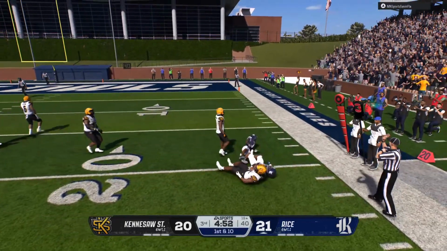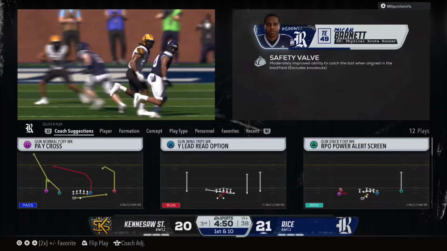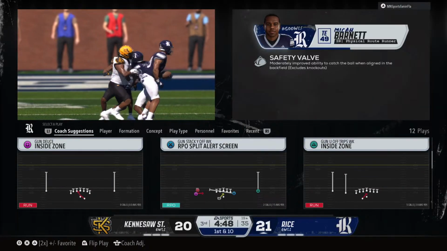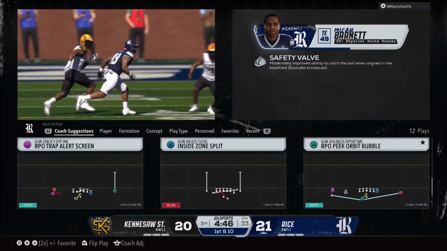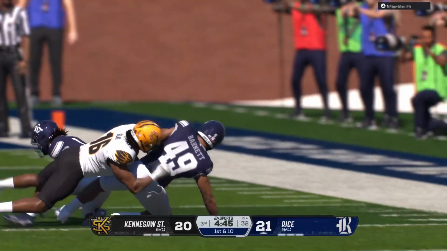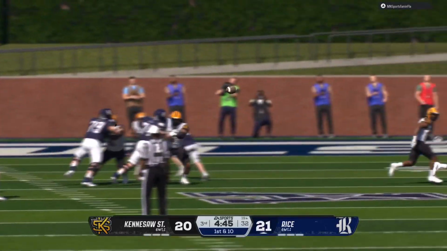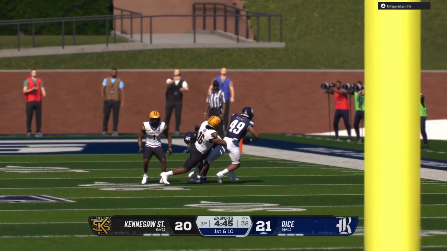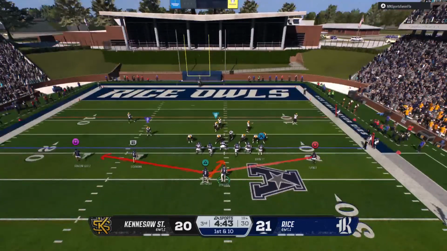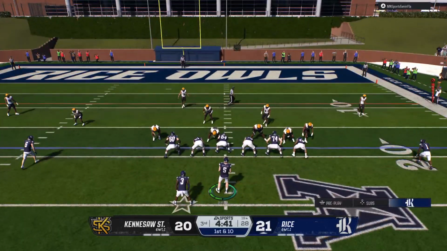Got it looking for a first. All down, but he has enough to move the chains. 3rd down, money down. Go to the guy you know you can trust. It doesn't have to be a long gainer, but work those guys over the middle of the field. Nice job, nice chemistry between the tight end and quarterback. The Owls kept this drive moving on the ground. Now back to work.